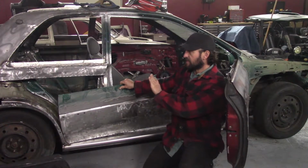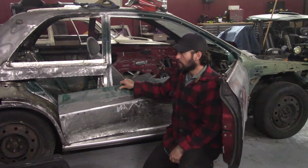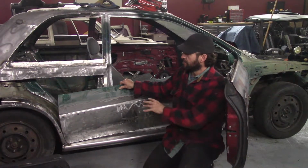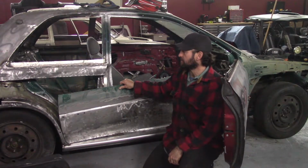And after this is done, I'm going to wheel out a new upper fender, and I am not going to be able to do it in one piece. That'll be two pieces, and that'll probably be a whole video on its own.